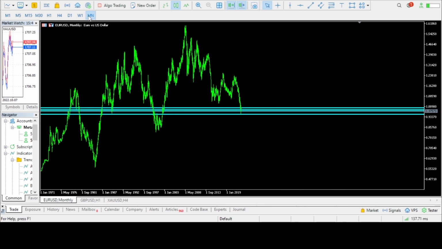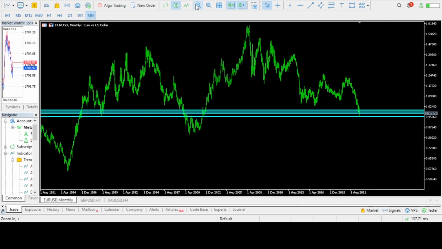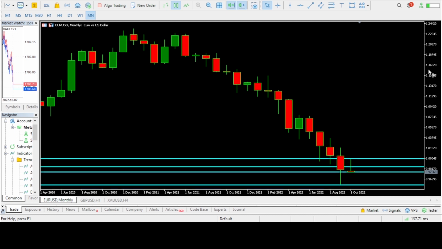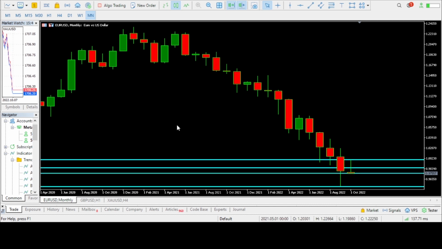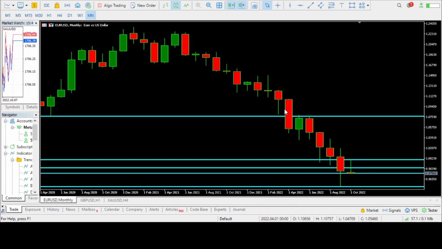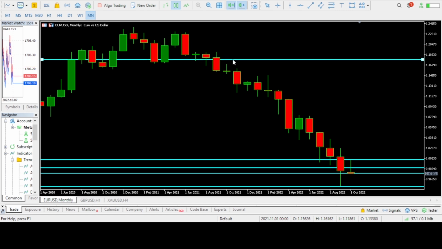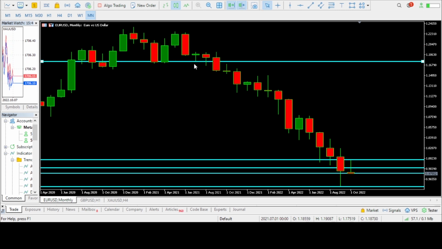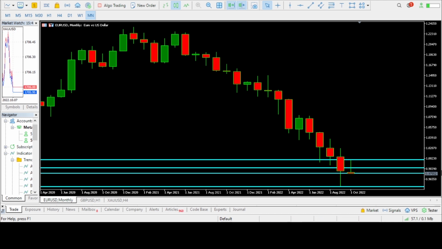Now let me quickly say this. Most times, a mistake that some newbies make when trying to structure the markets is, on the monthly time frame, they start from somewhere here, which is several months away, or somewhere here, which is also several months away. Before the market comes here again, it will take maybe a year or two or more. You never can tell. So there's no point structuring those lines or trying to analyze those places. You don't need it. So let's go to the recent month where you're in.